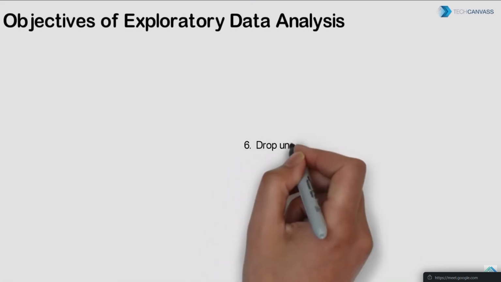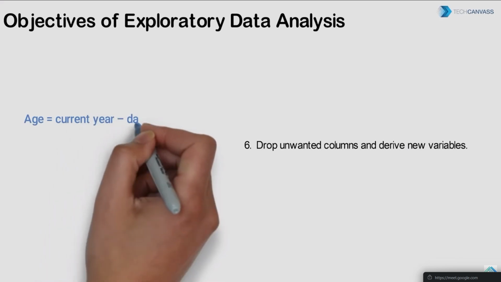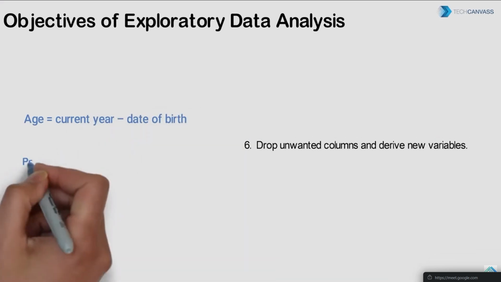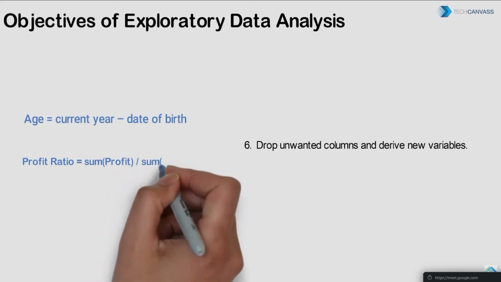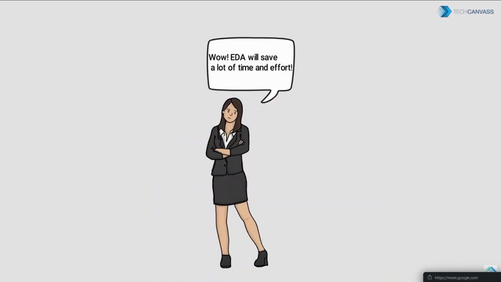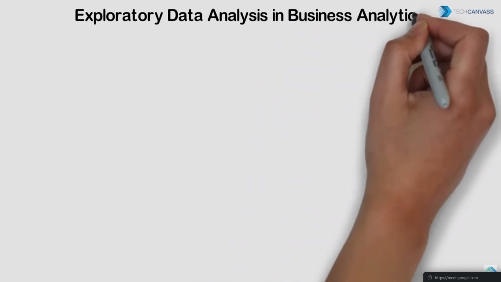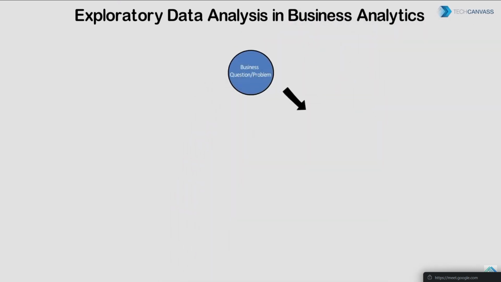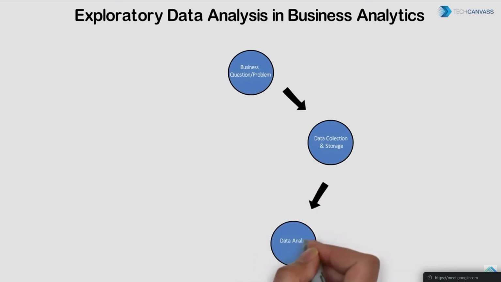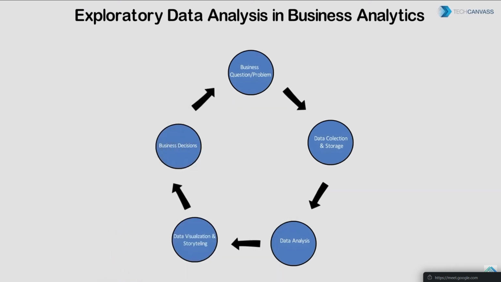Not all columns from the data we have collected are helpful for our analysis. Also, we may often need to create new columns from the columns we have using business knowledge. EDA can play an important role in this process. Anna agrees that EDA is a vital step before the analysis and will save a lot of time and effort if done correctly. Jatin explains that EDA is done once we have defined our business problem or opportunity and have our data ready. So, before the analysis, we know whether the data is appropriate and take corrective action if required, or what the data looks like, how it can be prepared for the analysis, and so on.